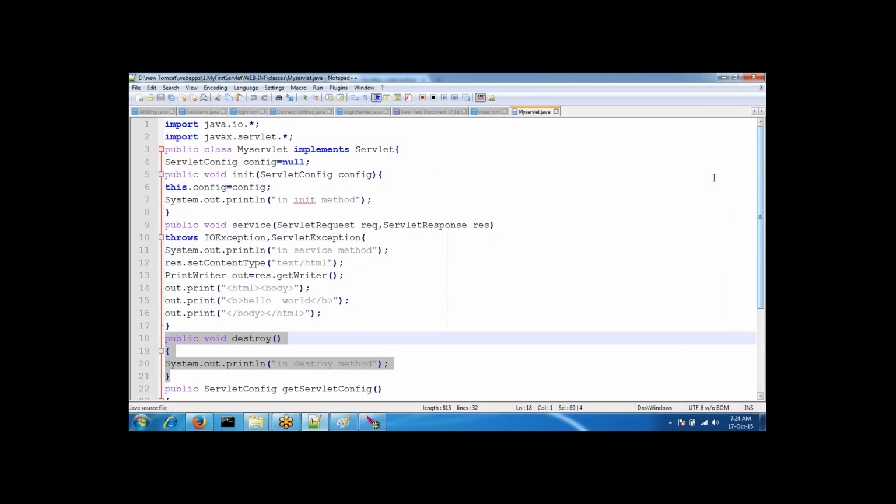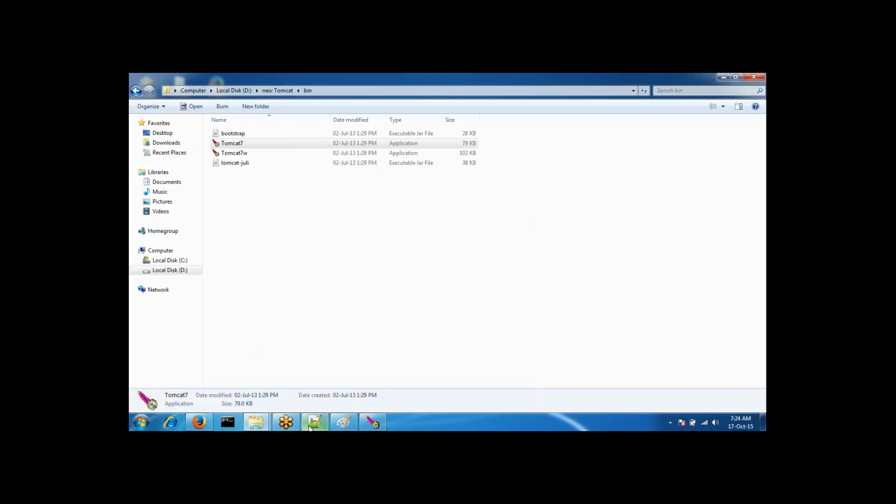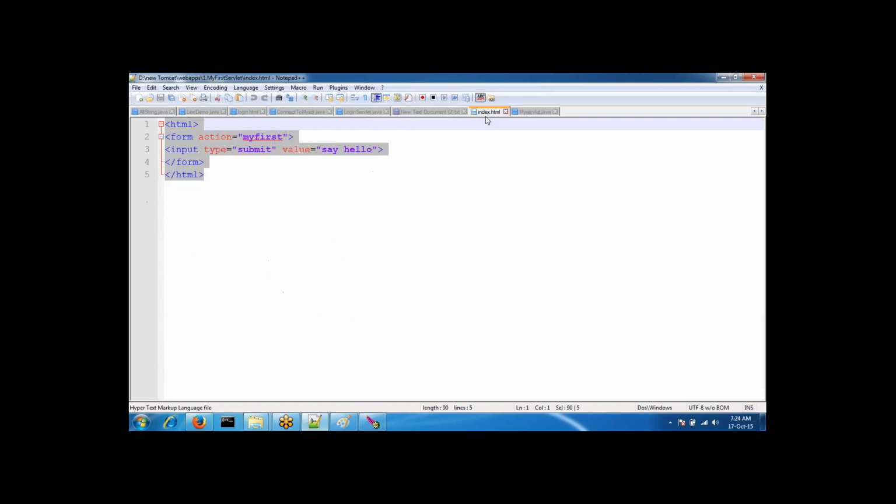Now let me minimize this and tell a few things about web.xml. If you observe my index.html, I want to highlight this word, that is my first.